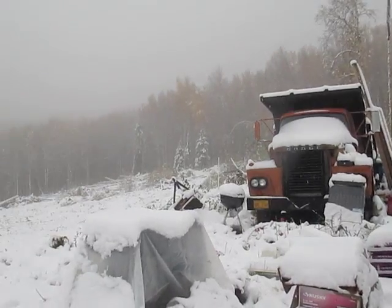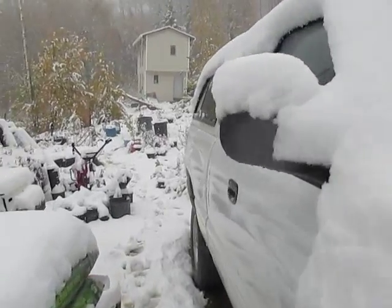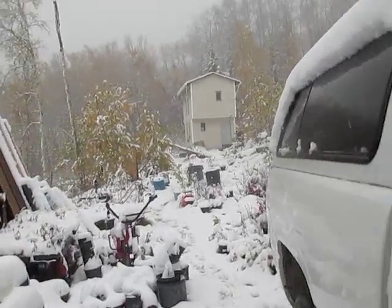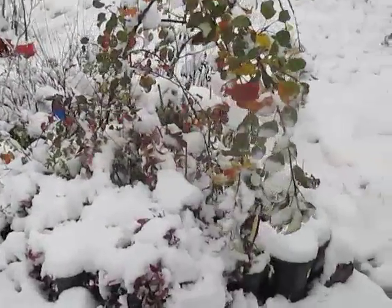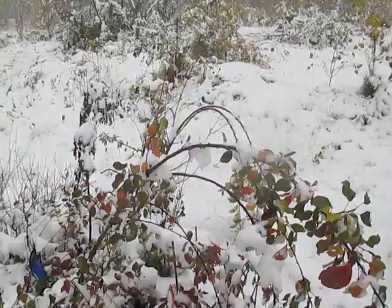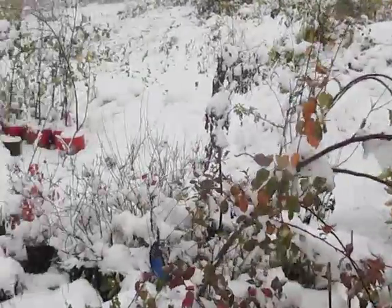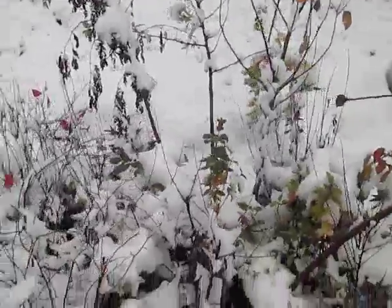And that's a good thing, as I found out when I was looking at some of the trees that I still had to plant. The heavy wet snow that's fallen actually has weighted some of them down. Here's an apple tree that was about 10 feet tall, and now it's bent way over, but I think I can straighten that up. Some of them, as you can see, are doing a lot better.